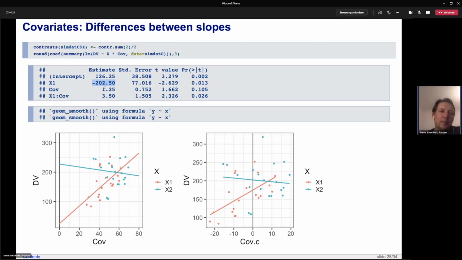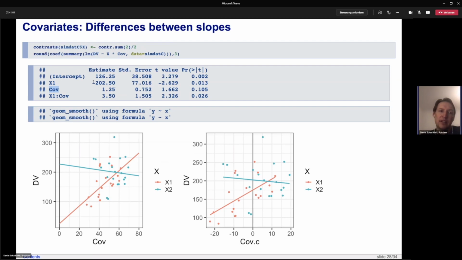We can remember the rule that I said previously. I said if there are two variables in a model and we have the interaction included, then the effect of one variable depends on the 0 location of the other variable, right? So for example, in the baseline condition for treatment contrasts. Here we have a covariate. The covariate also has a zero location. The covariate is 0 at the location when the covariate is 0. It never happens in the data, but there is a location where the covariate is 0.